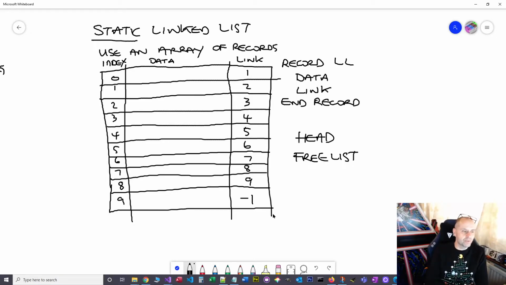And it makes sense when we're doing array references to use -1 for null, because it's an illegal index reference, so we could trap it and check for it really easily. You wouldn't use 0, obviously. The free list would point to the first element in our static link that is free. So the head in this case would point to null, to say there are no items in the list.